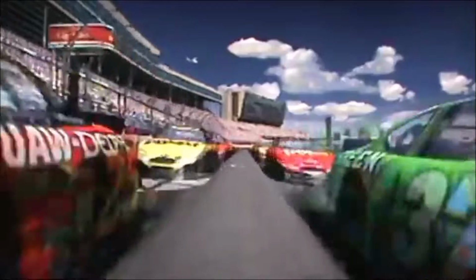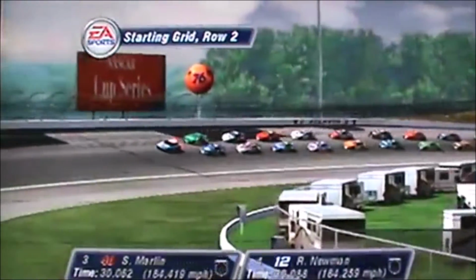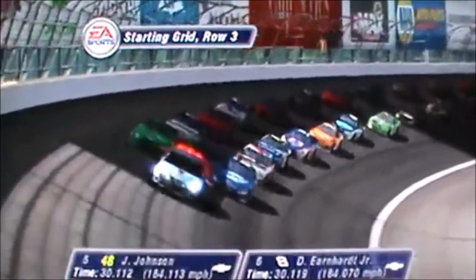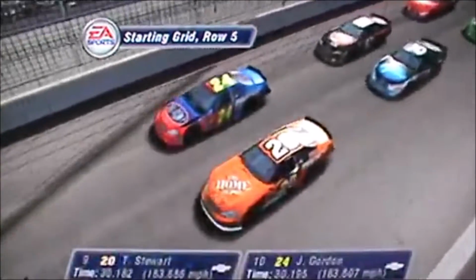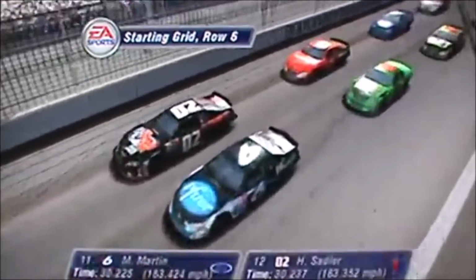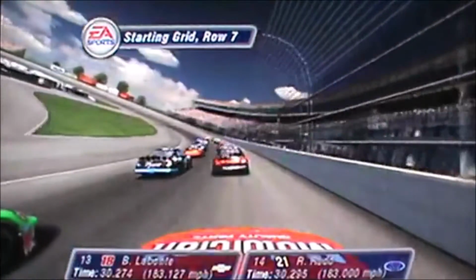Starting lineup for the race. In the front row are the Team Rusty Dodge and the 83 car. In the second row are the Sterling Marlin Dodge and the Altel Dodge. Dale Earnhardt Jr., this season's point leader, will start the race from sixth place. In row four are the Citgo Ford and the Valvoline Pontiac. Rounding out the top 10 starting spots are the Home Depot Chevrolet and the DuPont Chevrolet. The sixth row has the Pfizer Ford and the O2 car. Row 7, the Interstate Battery Chevrolet and the Motorcraft Ford.